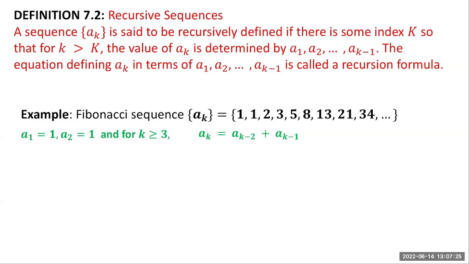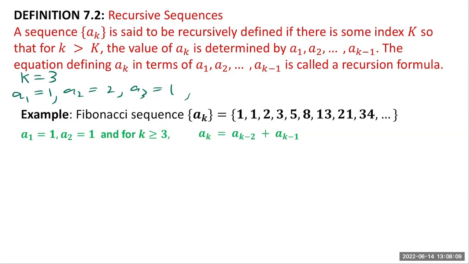Let me explain what it tells you. Let's say your uppercase K is 3. Then the first 3 terms are given. a_1 is given, let's say a_1 is 1. a_2 is say 2. a_3 is say again 1. As you can see, if uppercase K is equal to 3, the first 3 terms are given. If this was 4, the first 4 terms should be given. Then you are given a relationship to find the remaining terms of the sequence. What are the remaining terms? a_4, a_5, a_6, and so on.